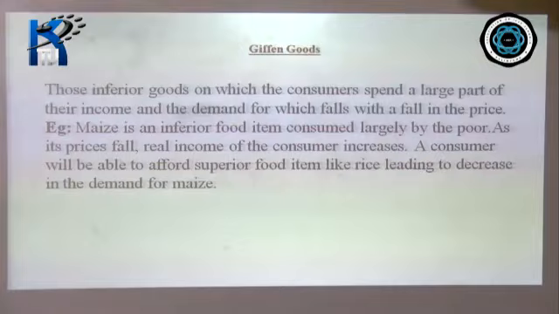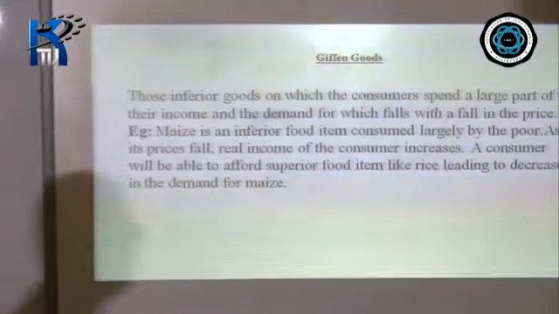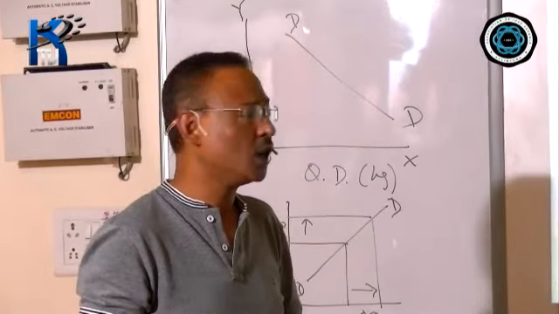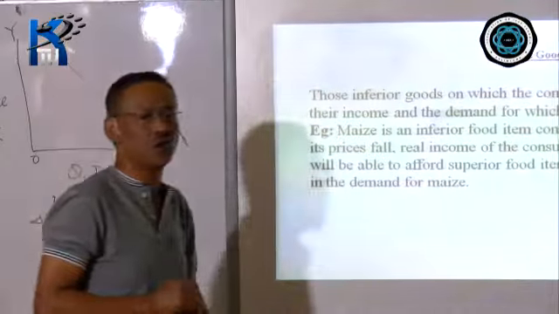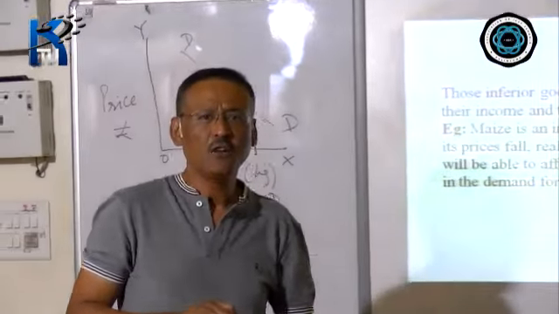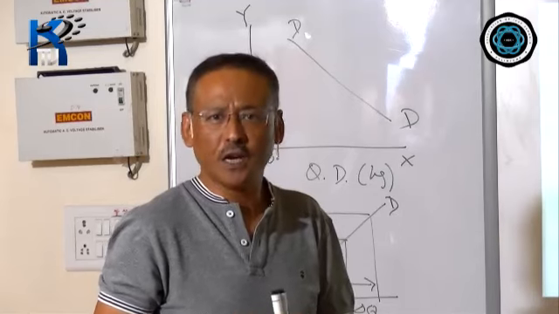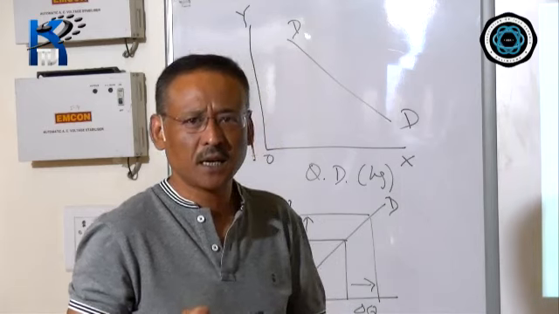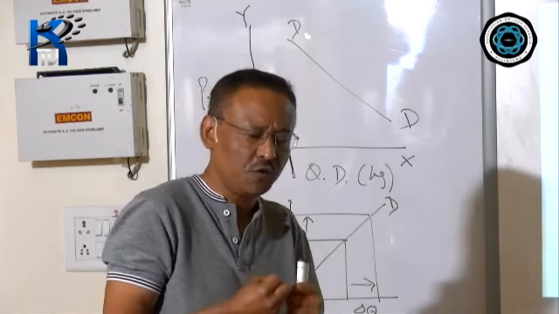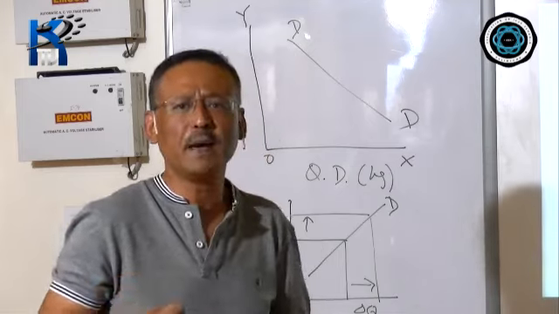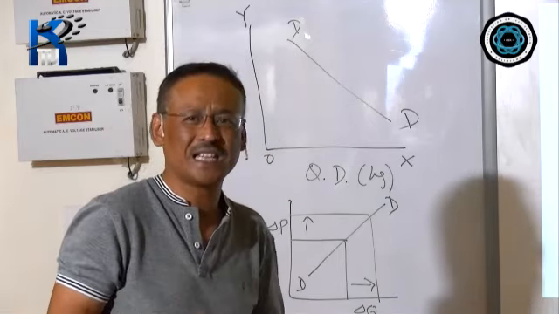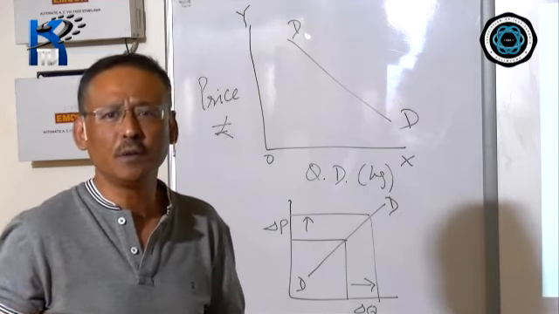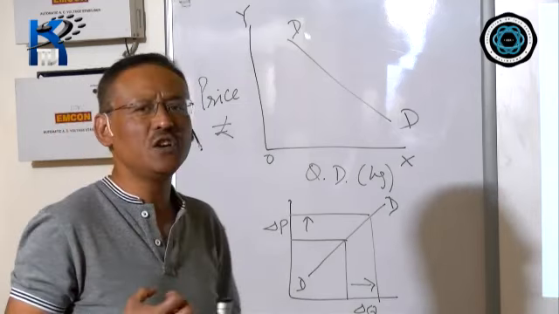Let me explain. To understand Giffen goods, which do not follow the law of demand and are not negatively sloping, we have to understand again what inferior goods are. Inferior goods are low priced, low quality goods. When the income of a consumer increases, he will switch over from the inferior quality good to a better quality one. If you are buying a very low price Chinese mobile phone and your income increases, you will buy a superior quality mobile phone. So that is how an inferior good behaves.